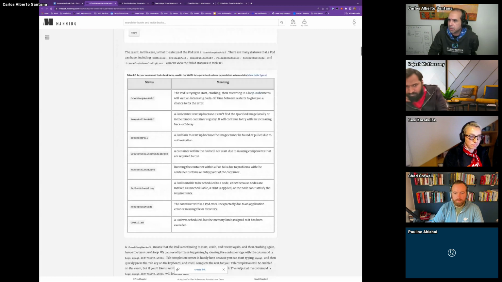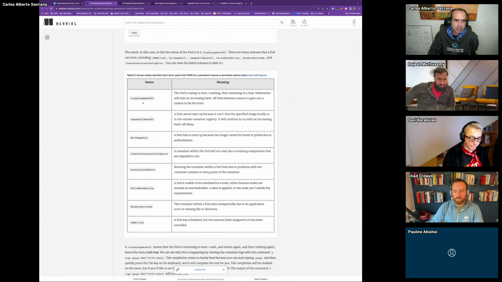Then the next thing is, as you work more with Kubernetes, these errors that you get when you do a describe, and then you see the events of a pod, like CrashLoopBackOff, ImagePullBackOff, ContainerCreating.